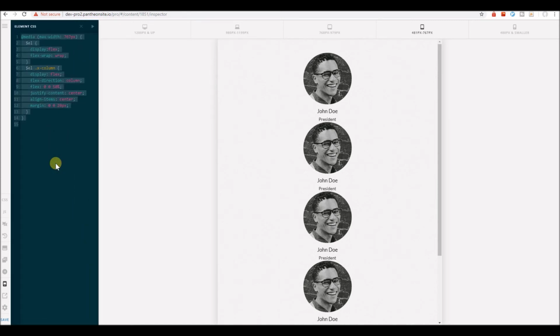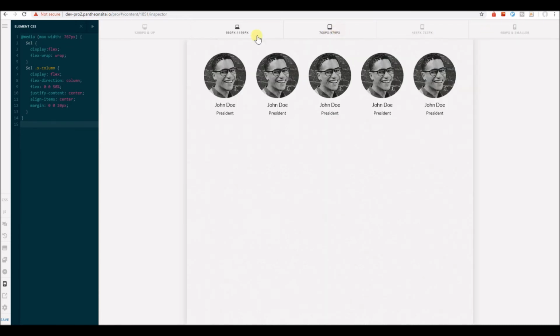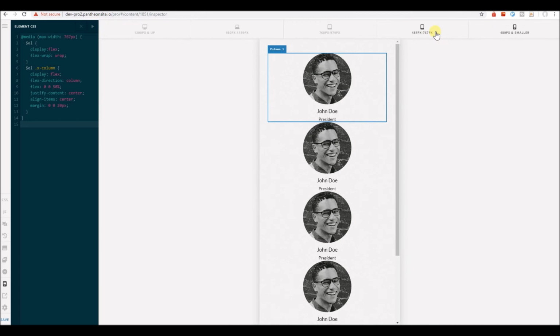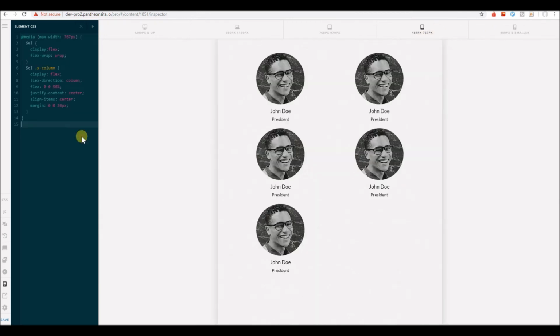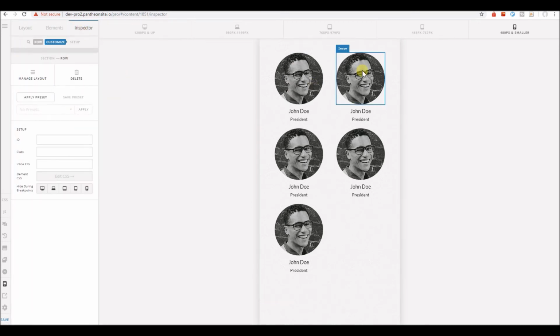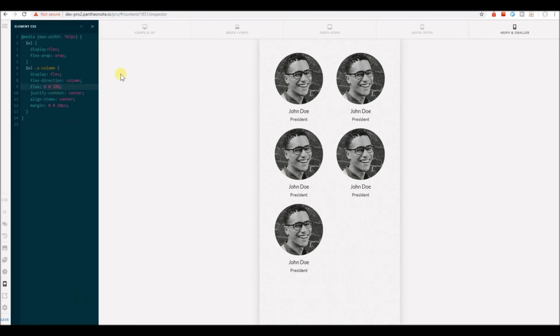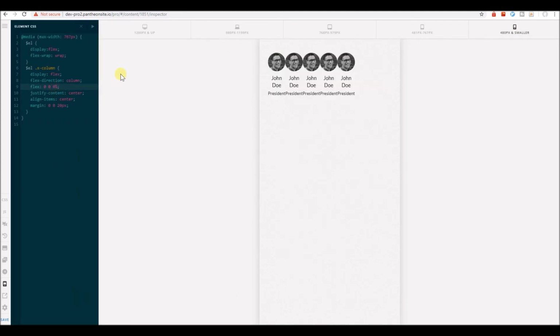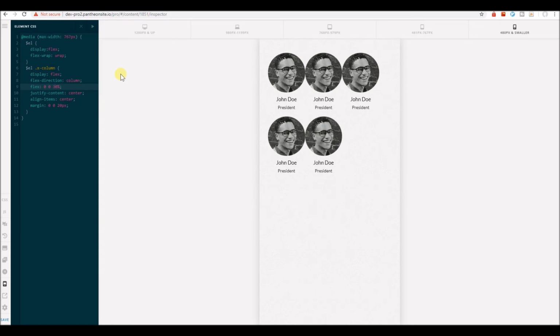So the preview just needs to reset. So let's edit the flex basis here. Set this lower. As you can see, it goes down to 3 columns here.